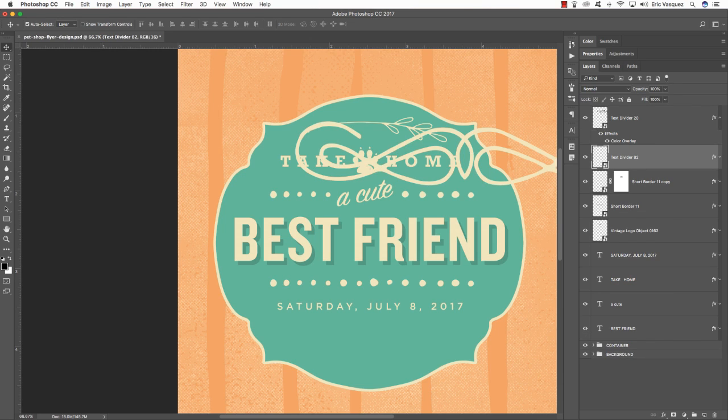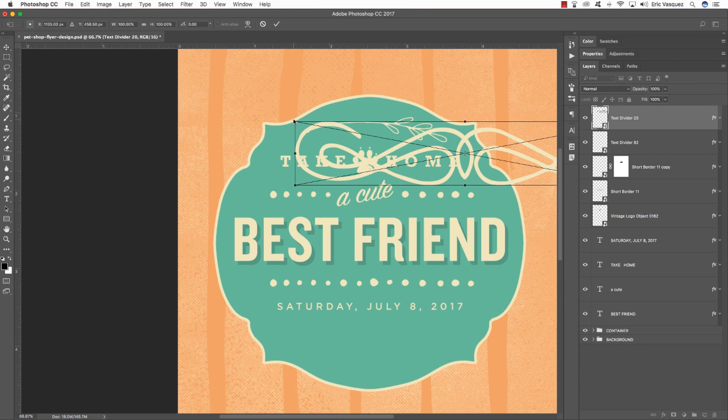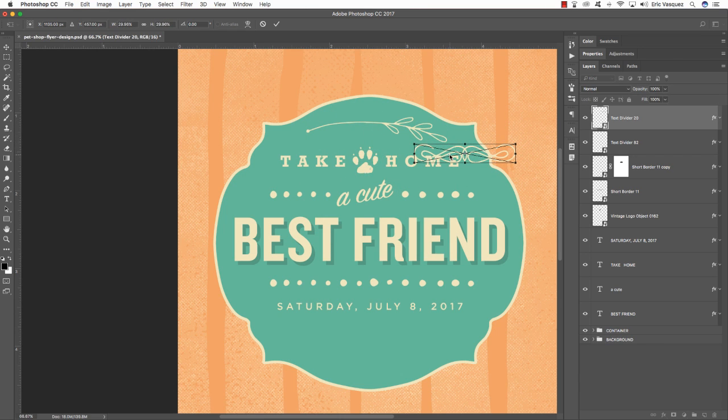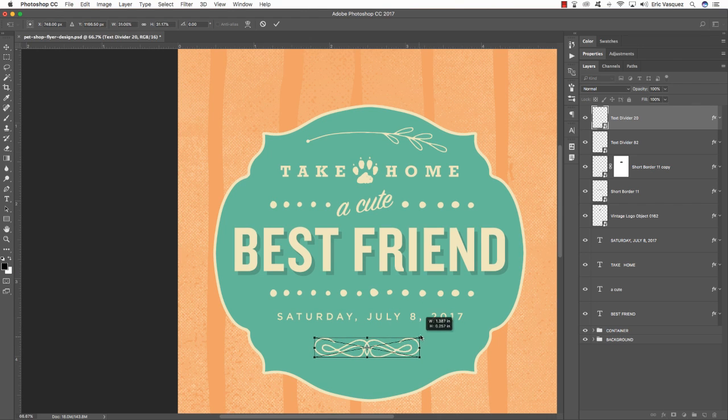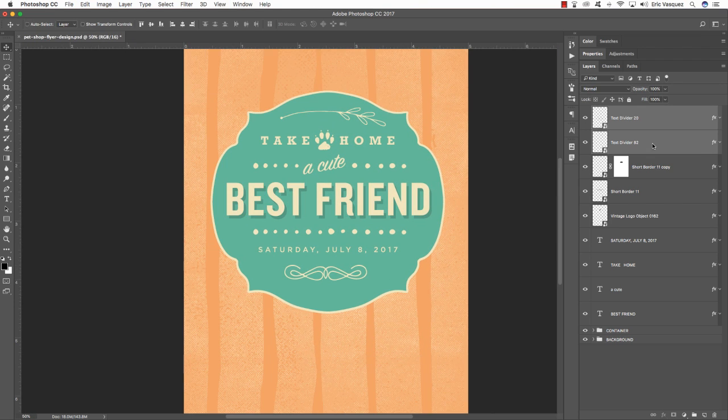Apply the same layer style. And now reduce the scale or the size while holding the Alt, Option, and Shift key. And then we can place it down here in the center below all of our other text. So now I want to select a few of these layers here to center. So I'm going to select my text dividers. I'm going to leave the borders and the cute text alone for now, and I'll select everything else here except for those three layers, and then choose this option up top that says Align Horizontal Centers. Alright, now I can grab everything, just select those other three layers while holding the Command key, and I'm just going to tap them down a little bit.